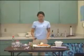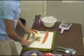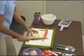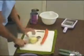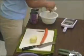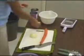For this recipe, all we'll need is half an onion. So what I'm going to do is cut off the root ends, throw them into my rubbish bowl, and this is so that we have a flat surface to work with when we're cutting. We're going to go ahead and cut it in half and take off the skin and first layer of the onion. And we can save the second half for another recipe.